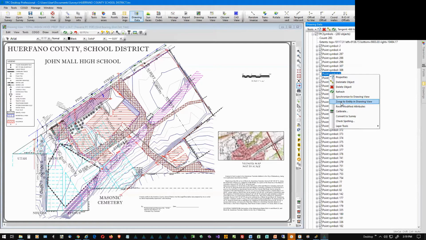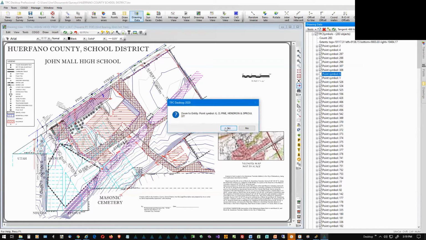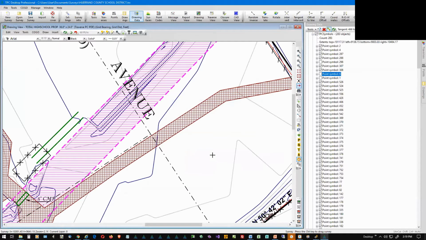So if I choose this now, it will zoom me in to 0.6. And obviously I cannot see it because it is not tagged. It is hidden. I need to either tag it or show hidden objects to find that point right here. And it's still really hard to see, but there it is right there in my drawing. So that's show hidden objects. Now, if I tag this, that is the same as show. When I right-click an object that's hidden, I can show it. So untagging is the same as hide. Tagging is the same as show. So it's a very easy way to get this stuff displayed.